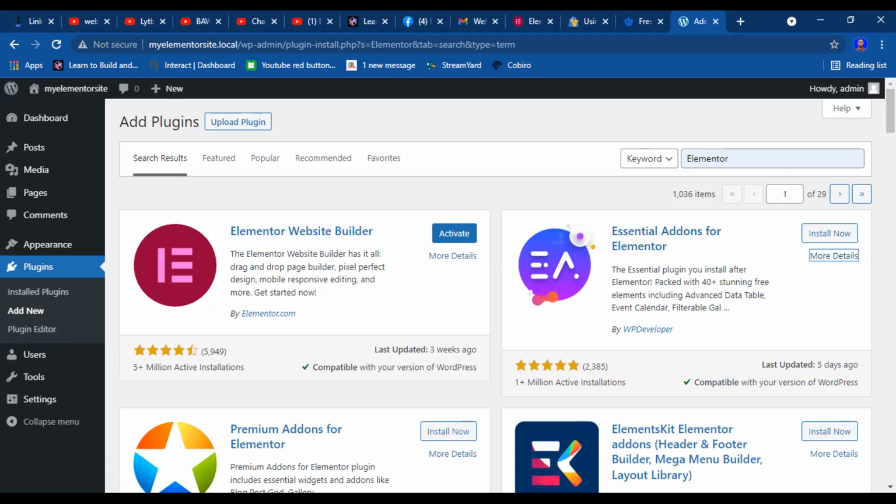Also you have dynamic functionality, which means you can create content that talks directly to your database, bring information from your database and present it on the front end of your website. So those are a few things about the pro version, and the pro version has a price tag. By the end of this class, I will share the pricing of Elementor. With that out of the way, I'm going to activate the Elementor page builder for our website.